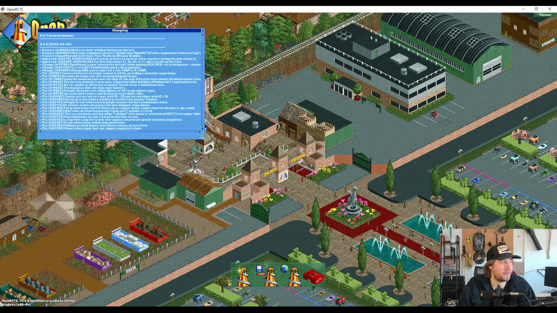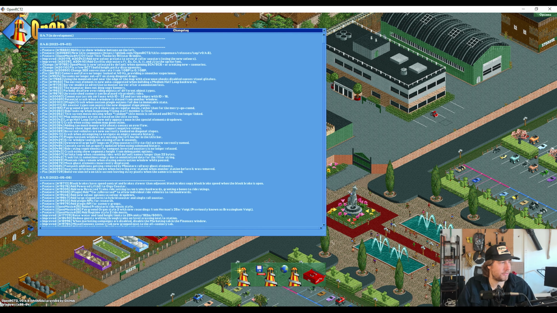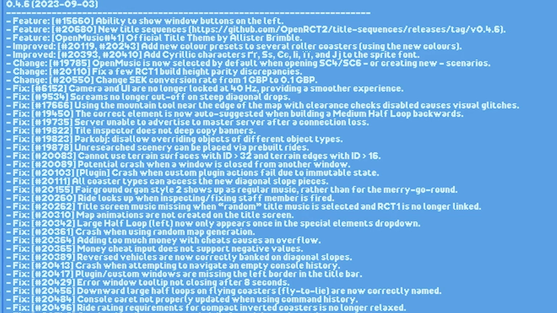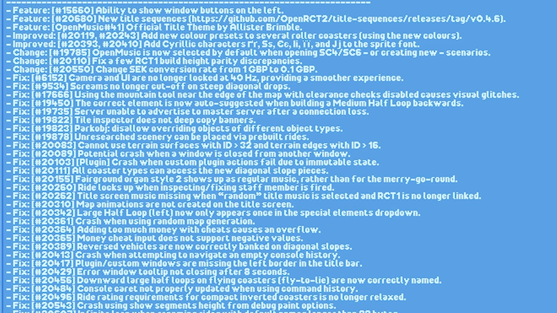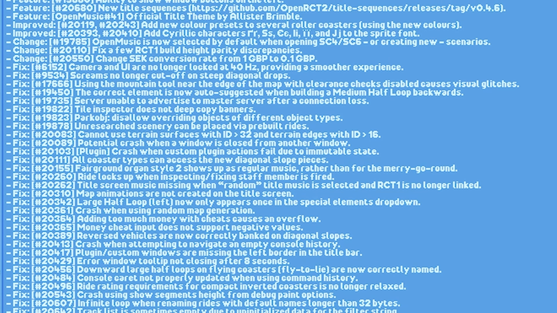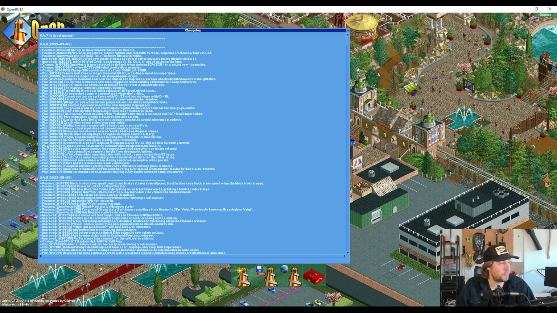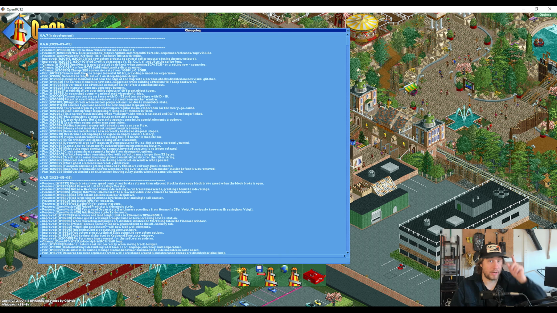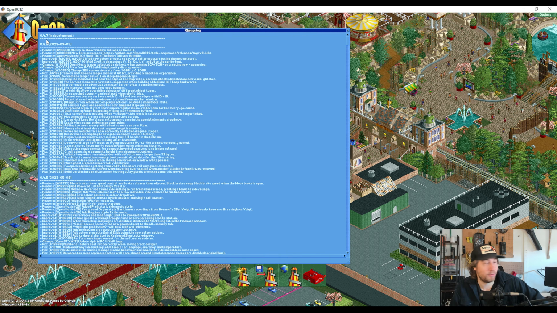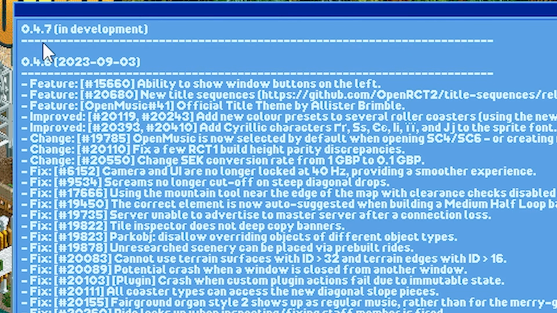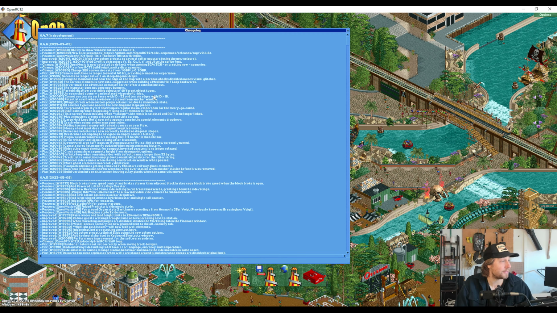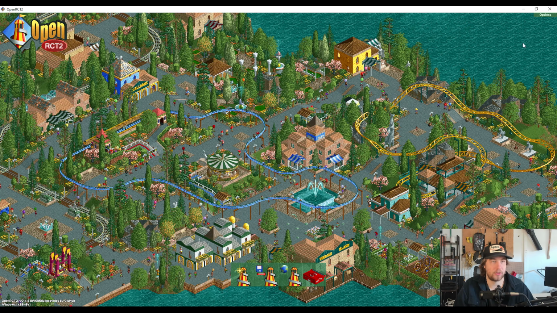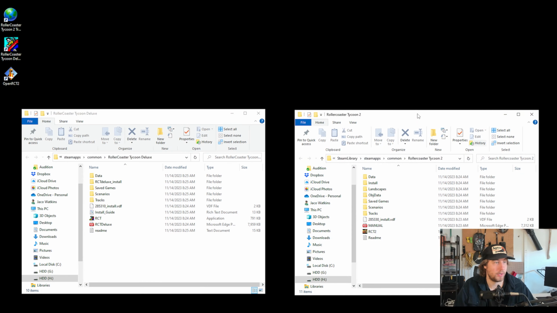And cool thing is whenever there's a new update, it gives you the change log. Right here you can read about what's going on here. And it looks like these are all the new bug fixes and features that have just come out for this version. And the cool thing is you get to see, okay, this next one's in development, 4.7. So whenever it comes out, we'll get some new stuff. It's so cool. And now let's just close it out, make sure it's working okay.